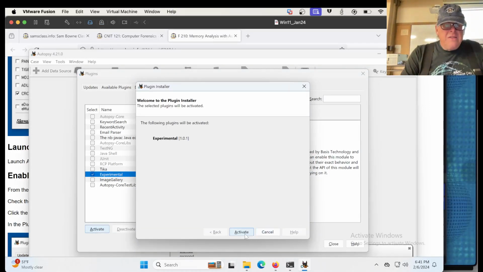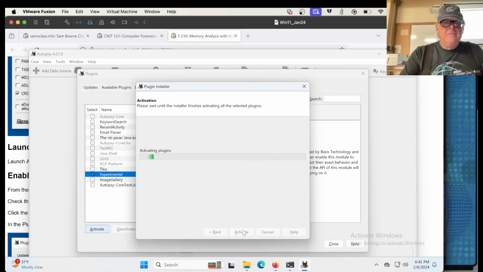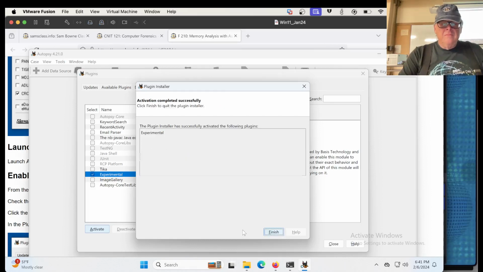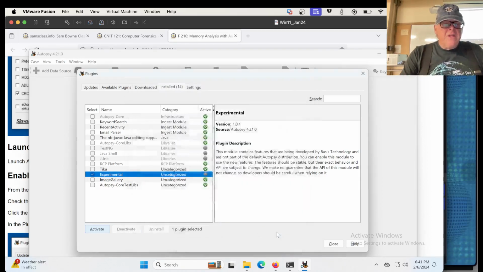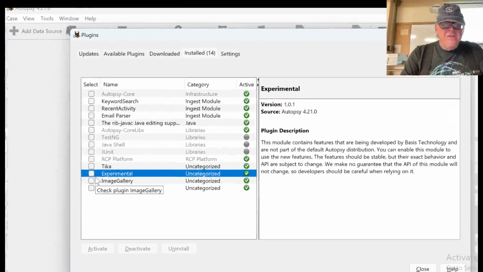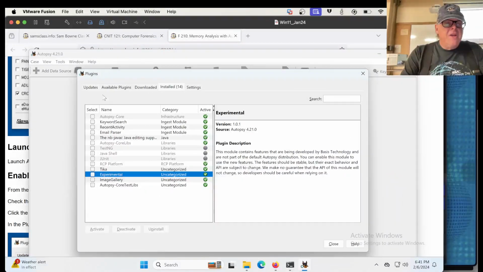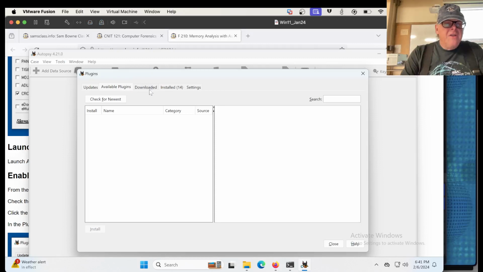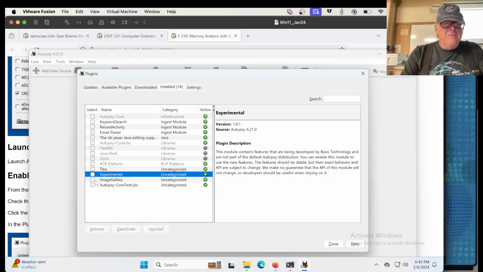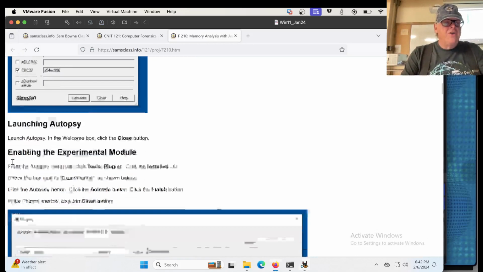It didn't get checked though. It's a little disturbing. Available plugins, installed. There, now I see a checkbox there. Now I feel better. I'll close. All right, theoretically it's there. Let's see if it works.